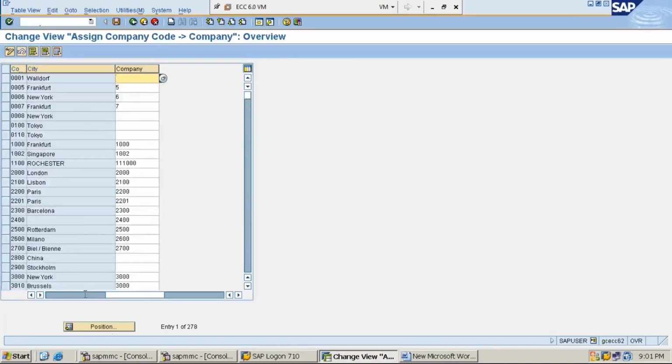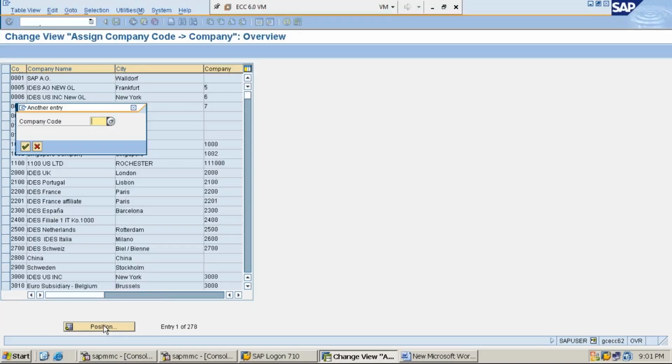Then click on the Position button at the bottom, and type the company code in the company code field. Our company code we have just created is MMI1.